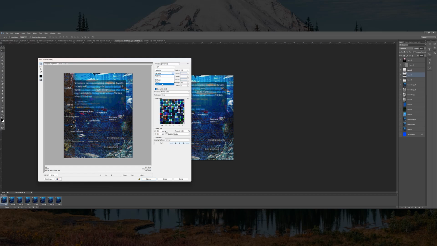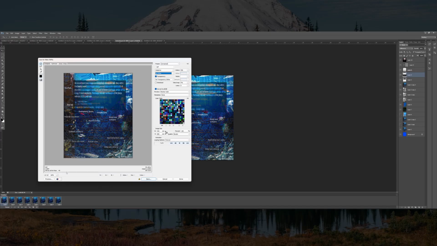So I'm just going to hit adaptive, and then there's different ways of patterning. So you can have no dither, diffusion, pattern, noise. Again, I just use the defaults because they seem to work really well, but I'd be really interested in hearing what other people think. It'll also show you the file size. GIFs tend to run pretty large, so keep that in mind.